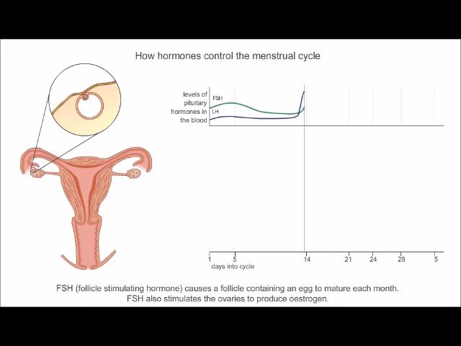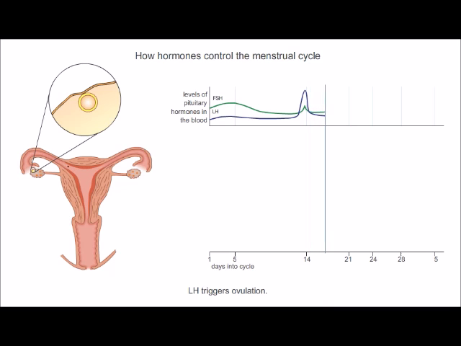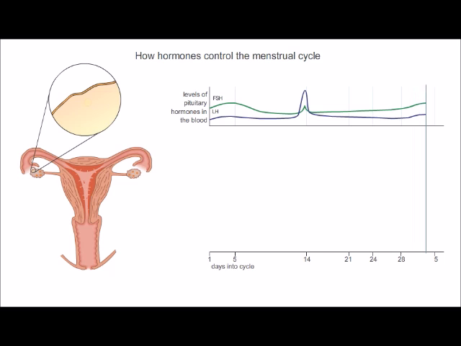There's a peak from luteinizing hormone at the stage of ovulation and a small peak in the level of follicle stimulating hormone. Follicle stimulating hormone, as its name suggests, is responsible for getting a follicle to develop, so that's done its main job by now. There we see the egg released from the follicle at the peak of luteinizing hormone production. So luteinizing hormone has triggered ovulation, the level then drops, and both hormones continue at a low level until the end of the cycle. Then follicle stimulating hormone rises again to trigger the maturation of another follicle.